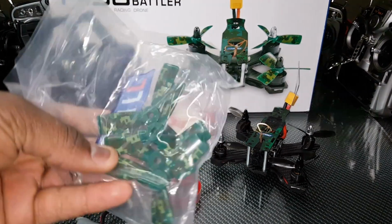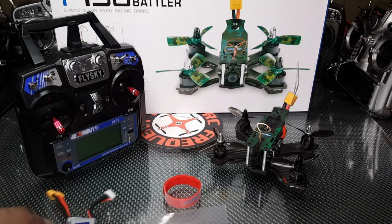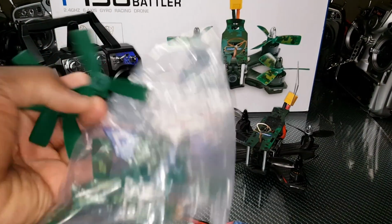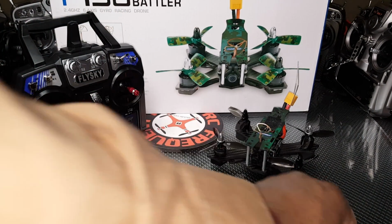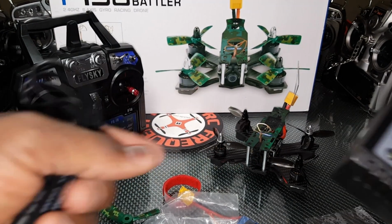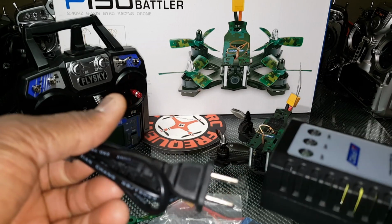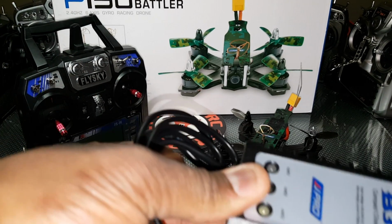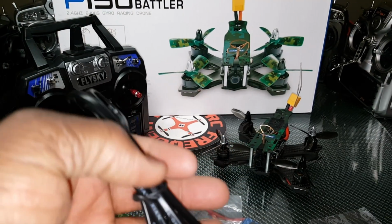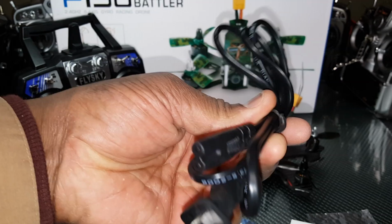Now, it comes with an extra set of spare props. So all in all, you get 8 props. Actually, they're not installed, I think they're all in the package. There you have 8 props in there. And they give you one of those nice balance chargers here. The balance charger actually charges 2S and 3S batteries. But it's not going to be that useful if you're going to go straight to 4S, because I do recommend flying this quad with 4S and not 3S or 2S, because you're not going to have any power, no punch out at all. This is the cord for the charger there.